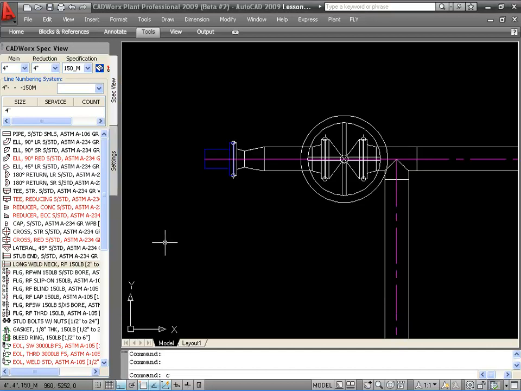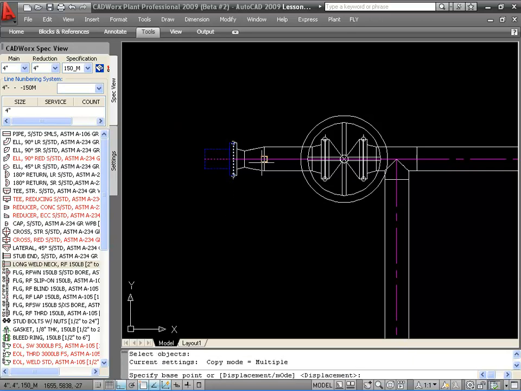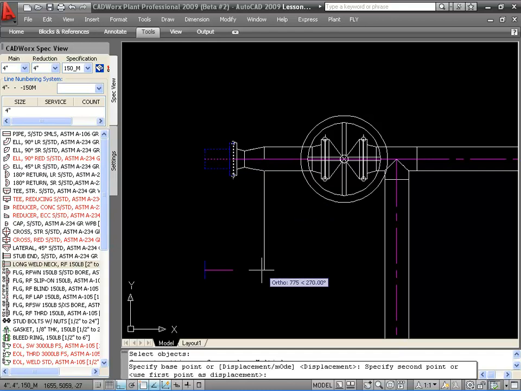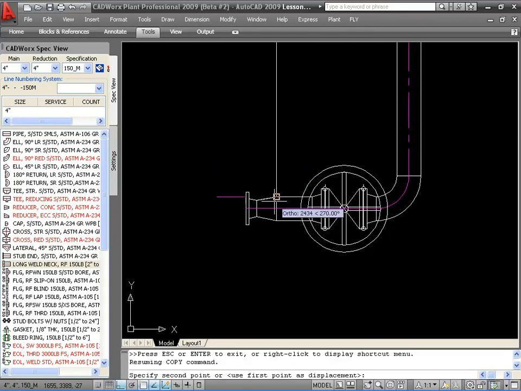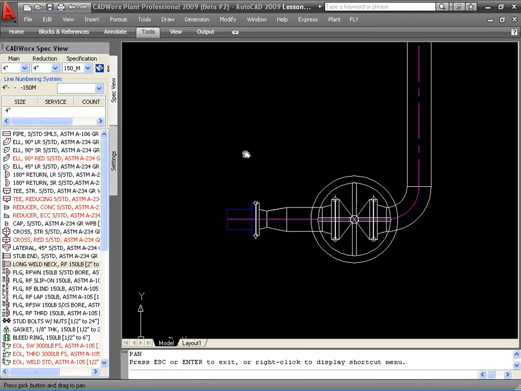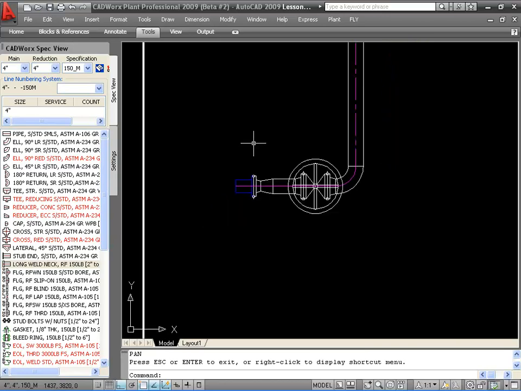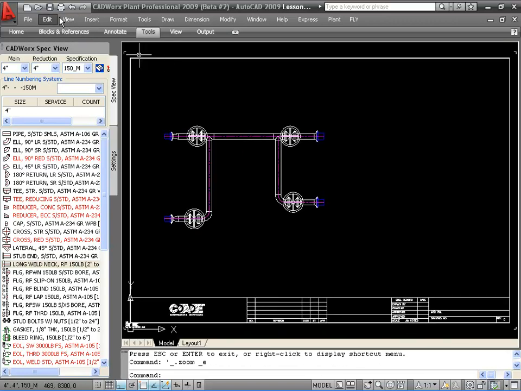I think what I'll do is I'll just do CP for copy and just select this. And then for a base point here, I'll just click here. And then if I try to pan up, what I'll do is I'll just get pan, I'll key it in to get it going. Then I'm going to right click and just let it connect right on down to there. So if you have a pan button on your mouse that's working, that's great. If you don't, you can just type apostrophe P and that'll just do a pan for you right in the middle of anything there. So you can always do that. So good, everything's like it should here now. I think I'll just zoom on out and save the drawing, and we'll go from here.